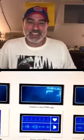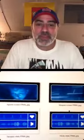So I made all of these in AutoCAD, as you know. And these are basically stickers that I then put onto a part.